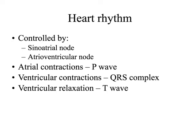So what we have is a continuous process, right? And in my understanding, we have this P wave, and then this QRS complex, right? And then this T wave again, and then it reinitiates that. And I'm not a cardiologist, okay? Understand that. I'm a CT tech. I may have totally botched this illustration.